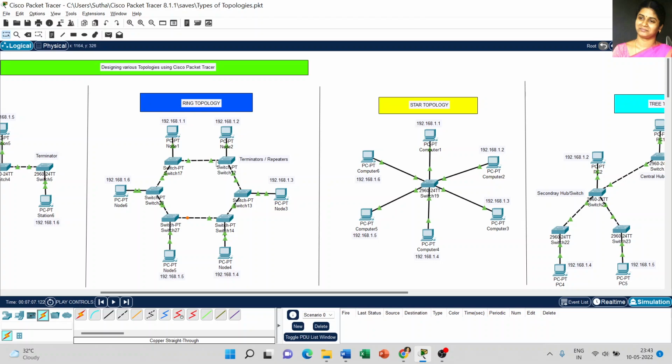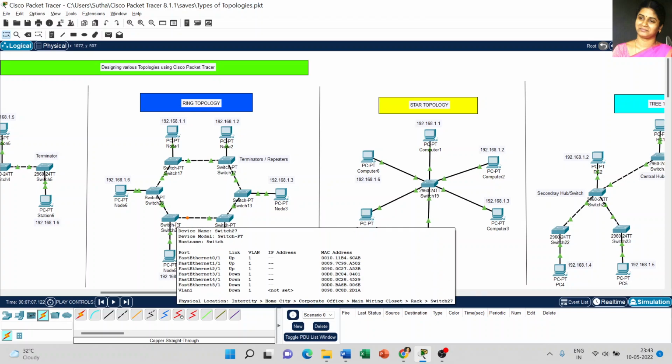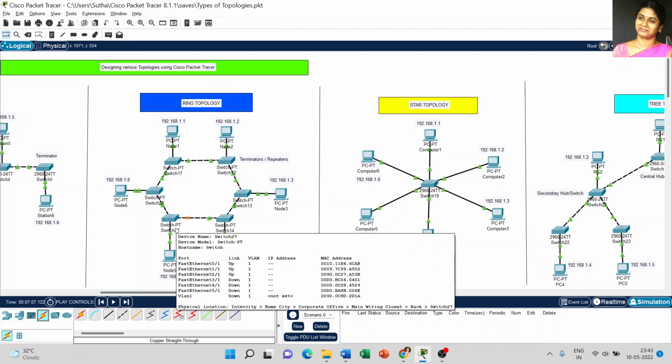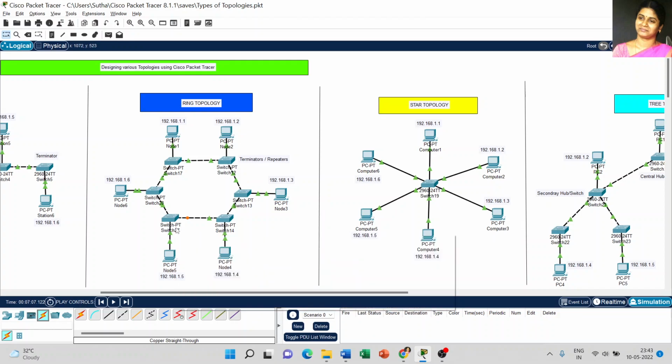If it chooses this path, it takes a long time to get the data, and again the processing time is also high, and the waiting time, everything is high compared to the shortest path. So if the same thing happens in the bidirectional way, the data is transferred in both directions and immediately reaches node number 5 and comes to node number 1.